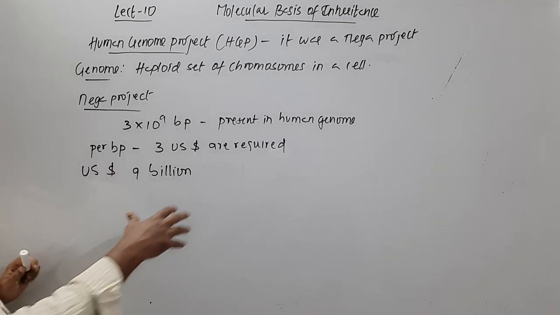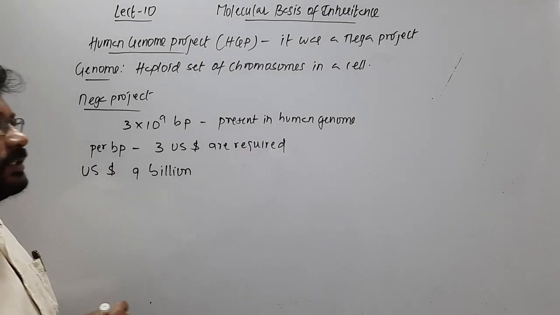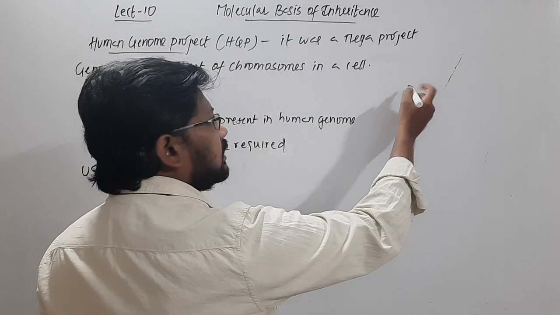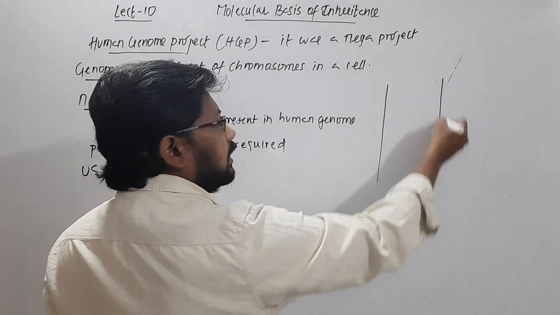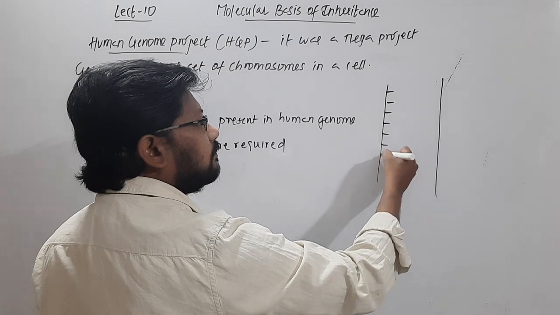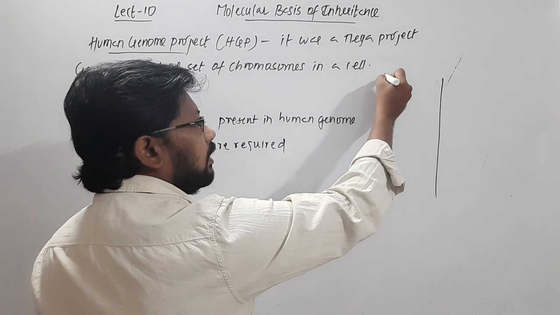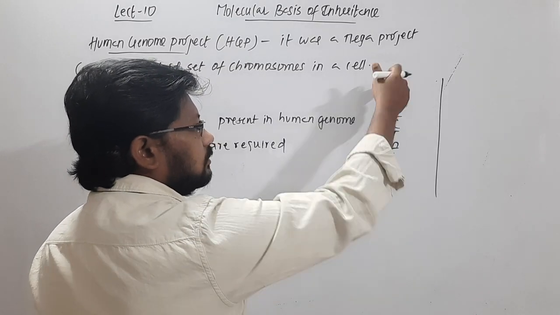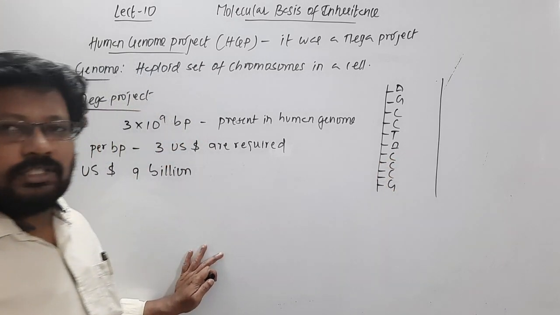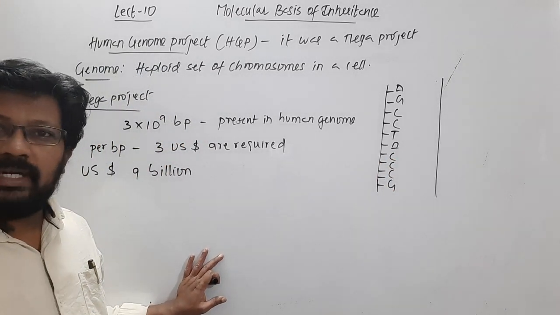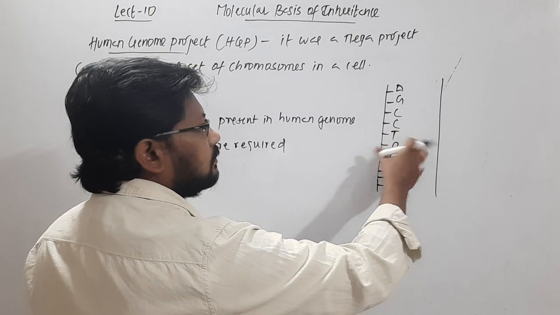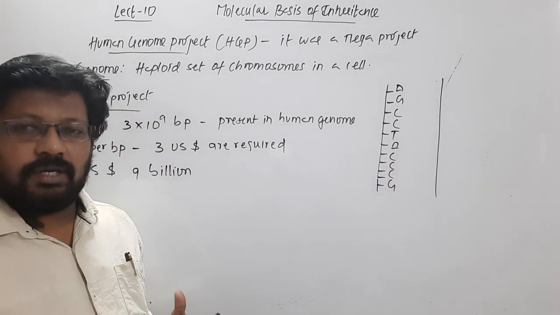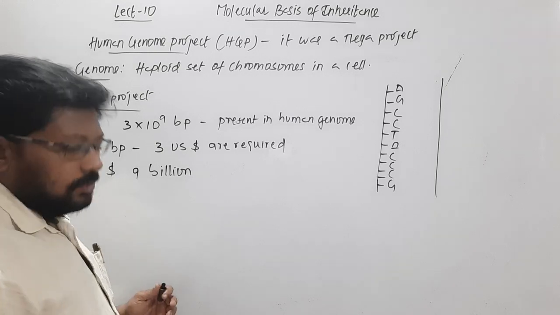Now, once we sequence the DNA, how will the information be handled? We need to find out the sequence right from one point, say AG. This is the sequence. We need to know only one strand because the other strand is complementary, so no need to write the information of both strands. One strand's information is more than enough, as the two strands are complementary to each other.